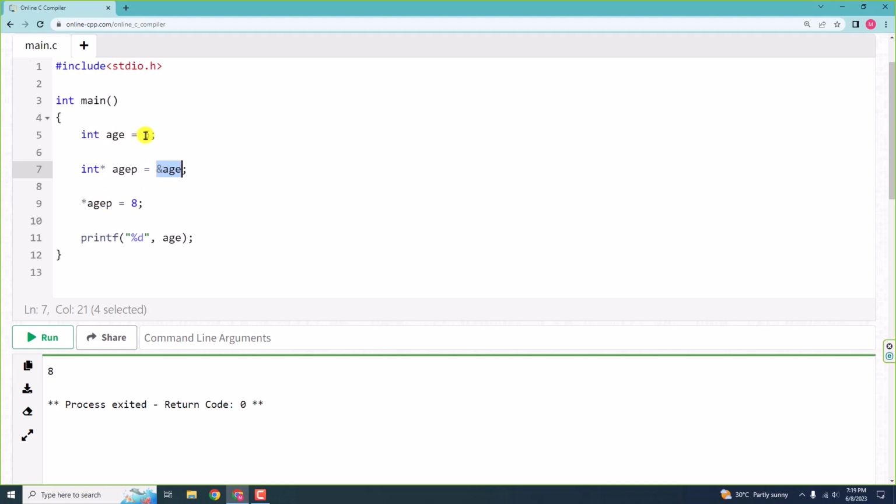So star age p has 5 initially. And we are saying store 8 as a new value inside age variable. And when age is printed out, we get the new value which is 8. Okay. So this is how we can change the value that is stored in a variable using pointer variable.